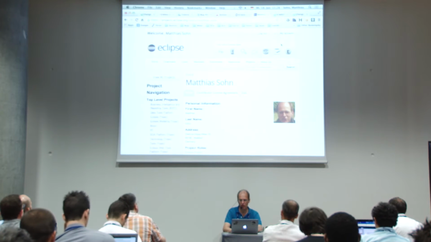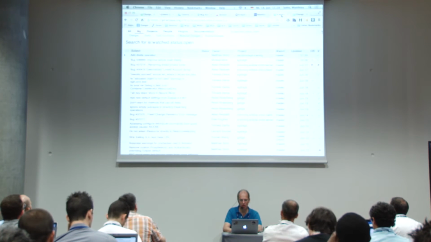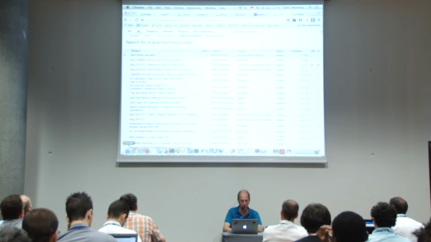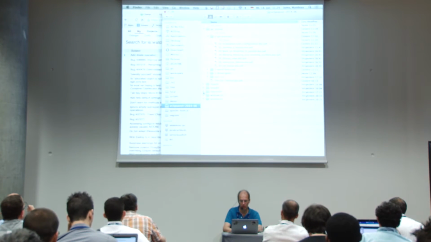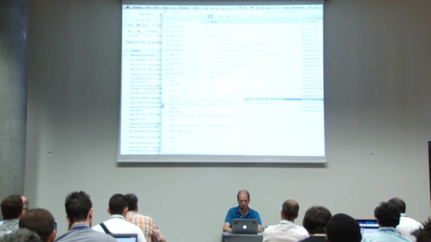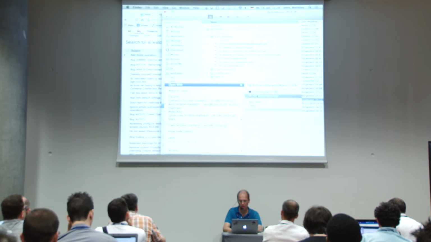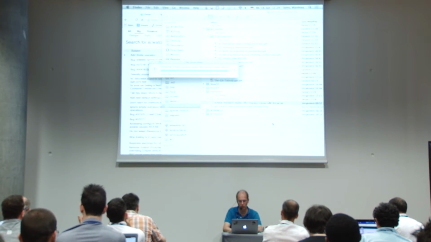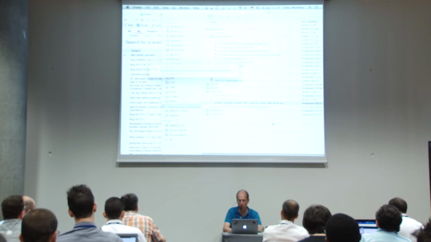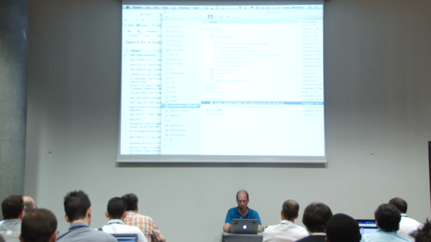Okay, now we have a Gerrit server running. The other thing we need is an Eclipse installation. So we have it on a stick. I just unpack that here. Just choose the folder for your operating system and unpack the Eclipse package. It also contains the latest Git version, which will be released next week with Luna. It's technically already ready.